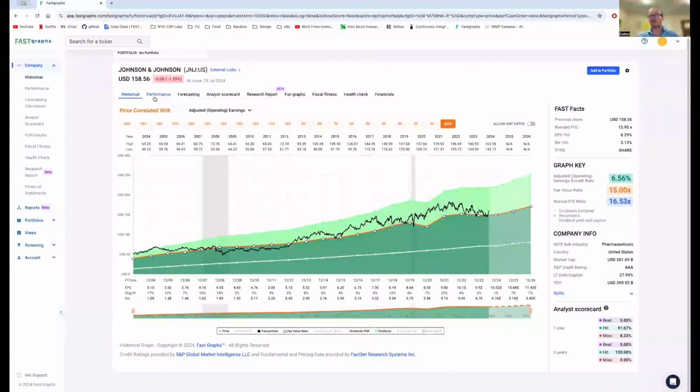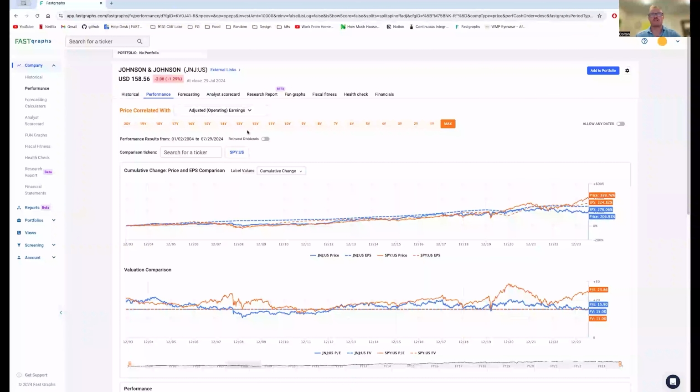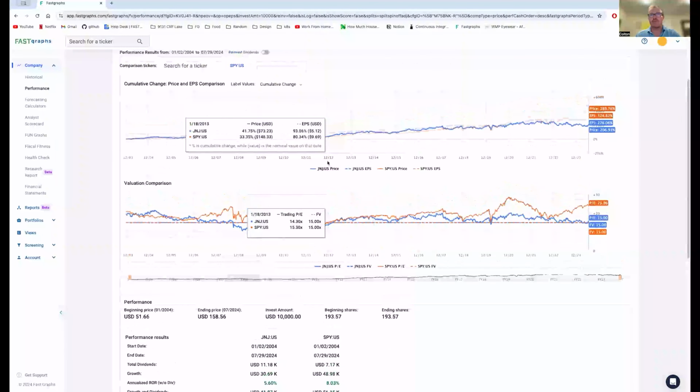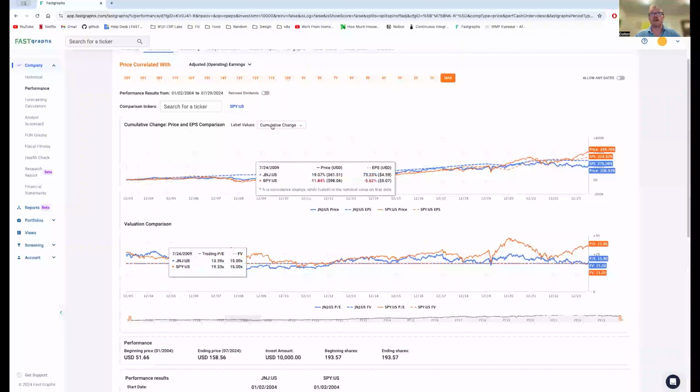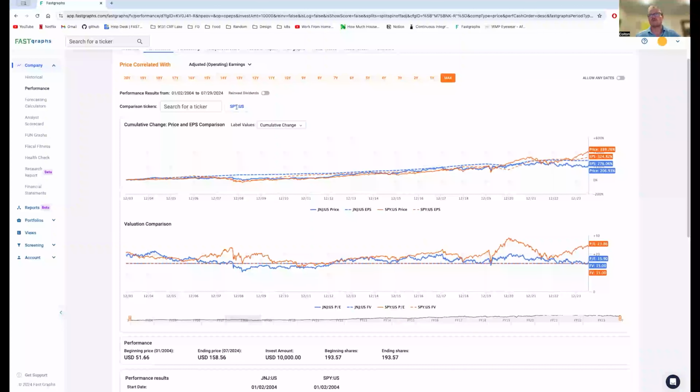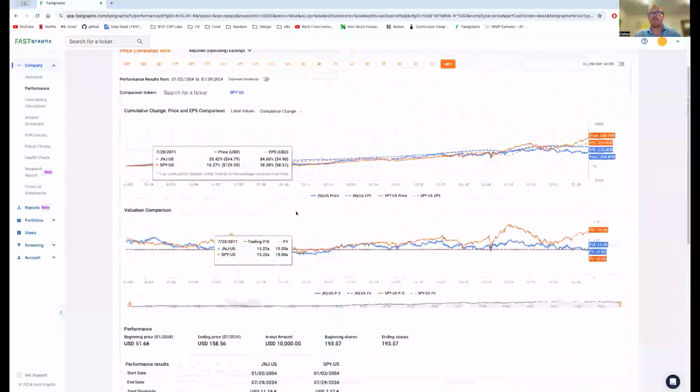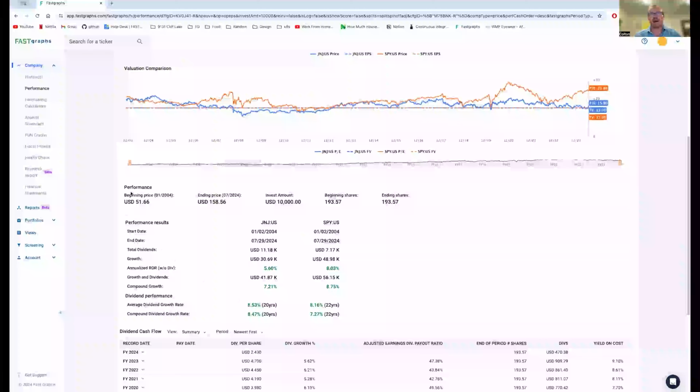Okay, now that we've gone through the historical chart, I want to look at some of the other functions available on the tool. We have this section called the performance section. What this allows you to do is compare stocks, the growth rate of stocks, all of that, to up to 3 comparison tickers. Right now, I have it being compared to the SPY. I'm going to get into what these charts are in a second. I can see down here that these are my performance results.